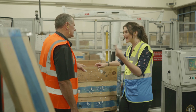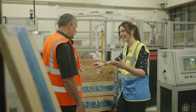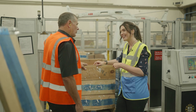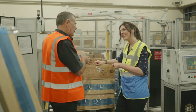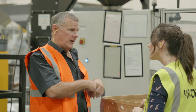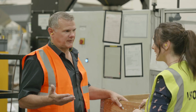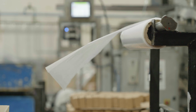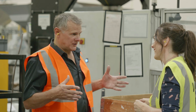Now, one thing I've noticed walking around this floor is that a lot of the packaging you use seems to be quite sustainable, is that right? Yes, that's something the Royal Mint has been getting into over the last number of years, the same as a lot of other companies. We use a lot of wooden boxes that can be reused. The UK coins have moved from cardboard boxes to cages, which can be reused. The inner liners are all biodegradable, so basically they dissolve over time, which is a good thing, rather than polythene, which is bad for the environment. So even the stuff that looks like plastic here is biodegradable? It is. That's something we've moved to in the last couple of years, and it is very important.